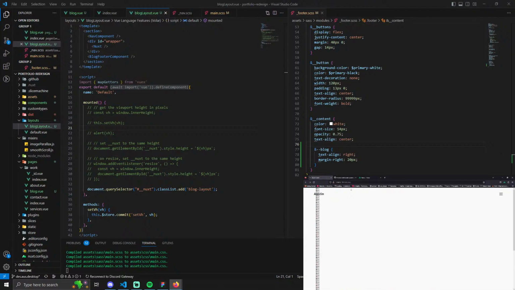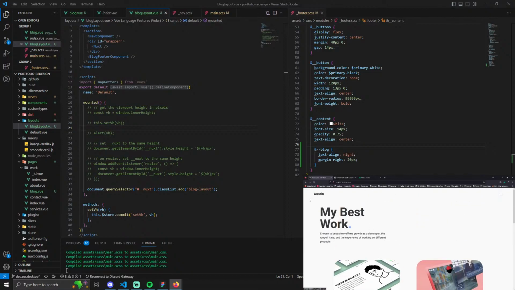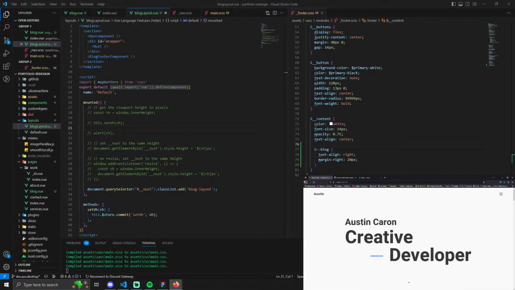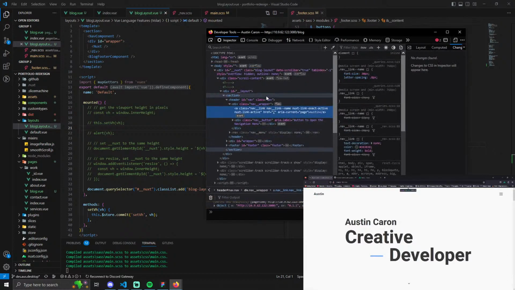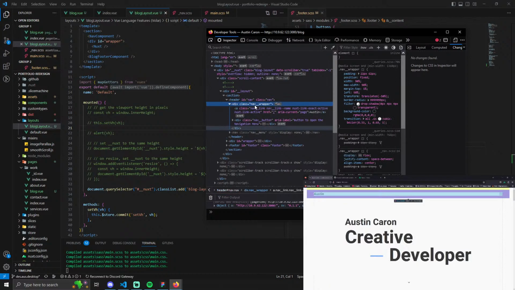Never mind. Yeah, that's just straight up broken. And my guess is because it has, no, it doesn't have blog. I don't really know why it's breaking like this. It's really weird.